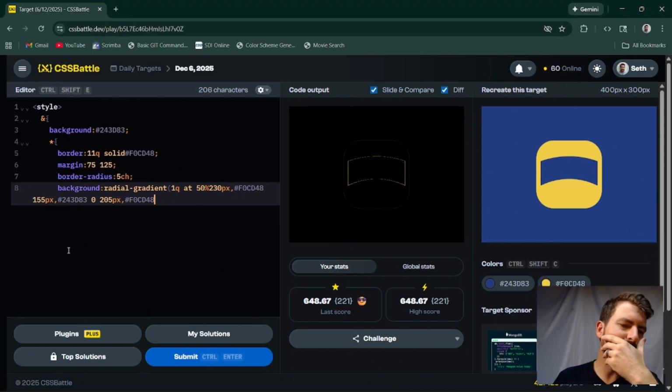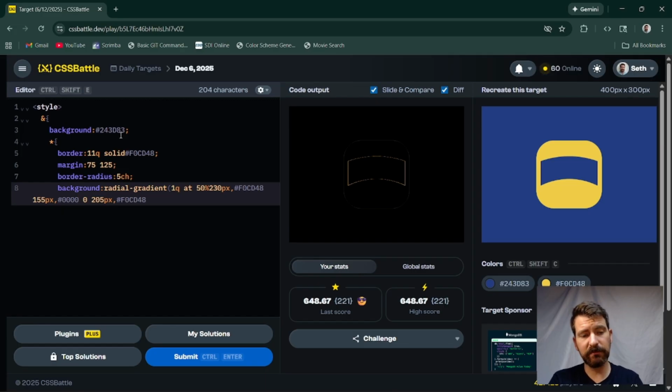So I think there are ways to make this better. We're declaring yellow 3 times. And you know what? This one doesn't have to be blue. It can be transparent because the background of blue is already here. Now, could I make this so that it goes from just a solid blue to start?